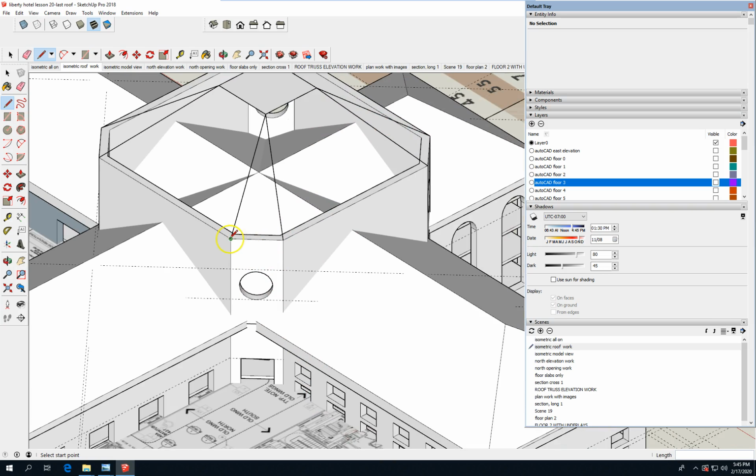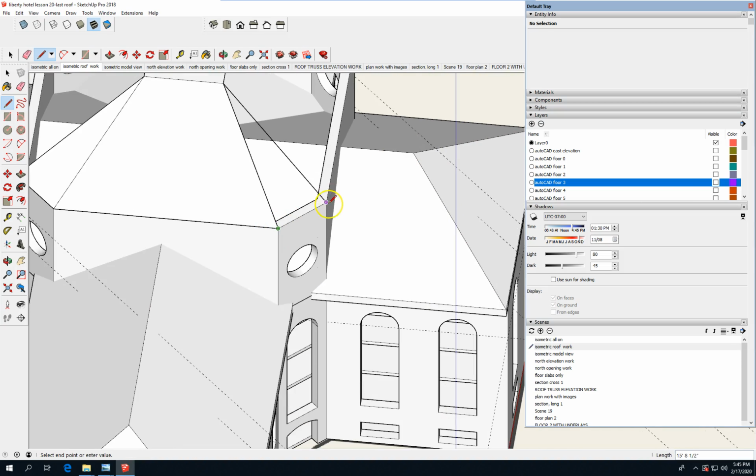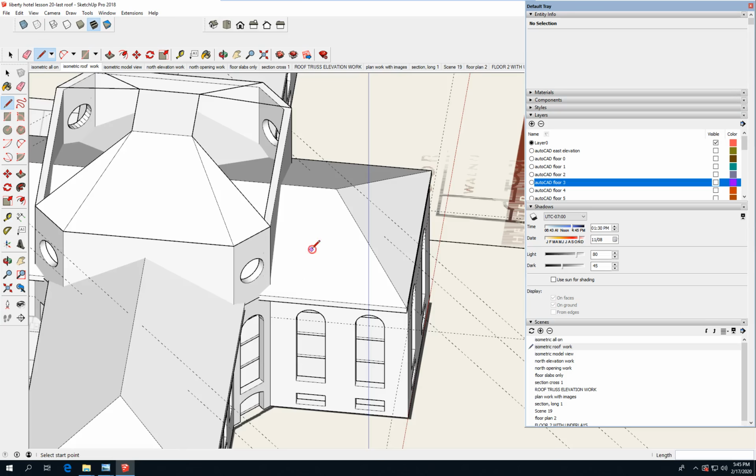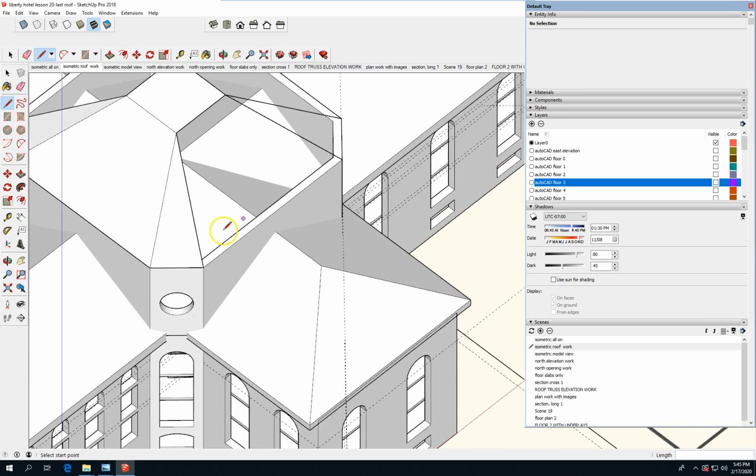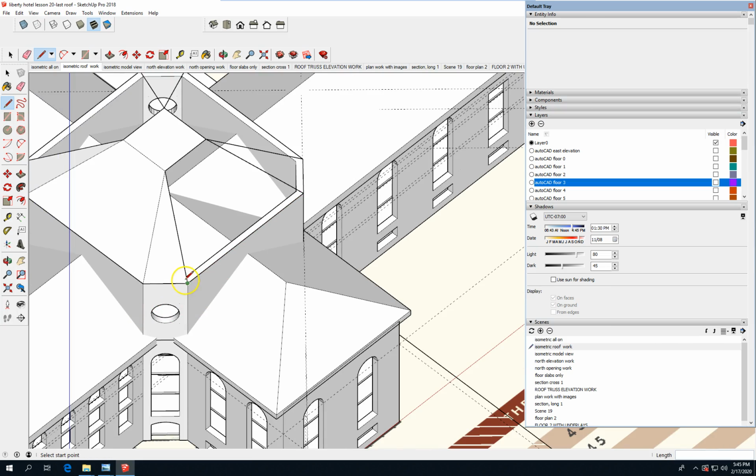Faces weren't formed because I haven't completed these guys. So see what I'm doing now? Drawing the faces. Why not? Endpoint. Oops.